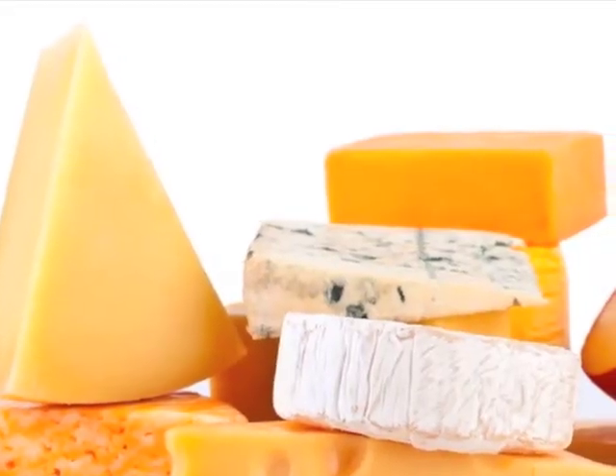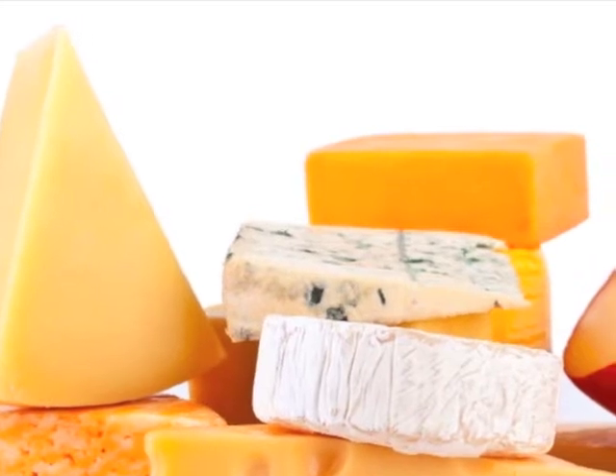Having said that, as with milk there are different types of cheese available. We have the hard cheeses like cheddar, and then softer cheeses which tend to be lower in fat — Brie would be an example — and then also cheeses like cottage cheese and the low-fat cheeses. So again, depending on whether people want to watch their weight or fat intake, there are lots of different types of cheese available for them to choose from.